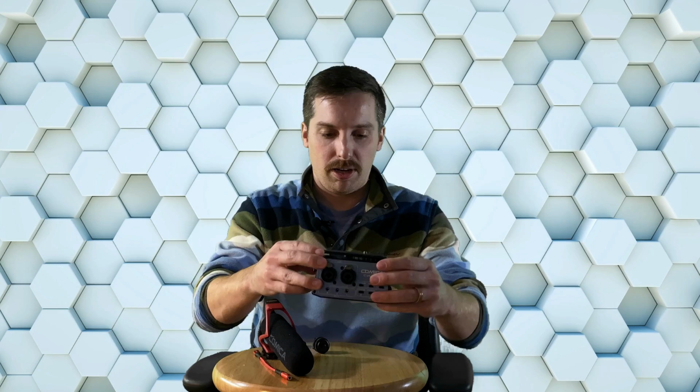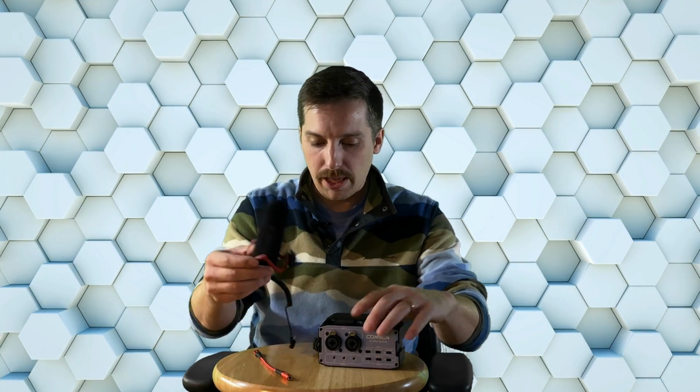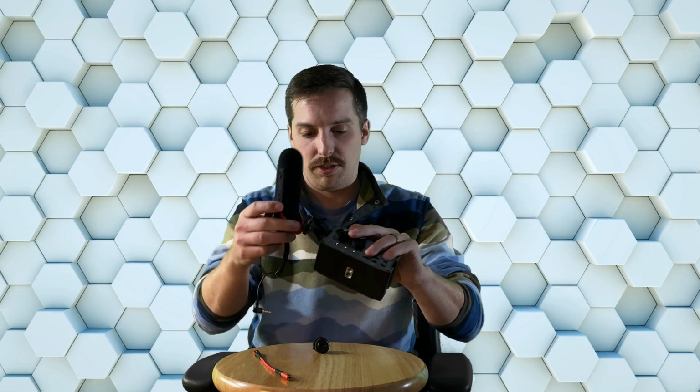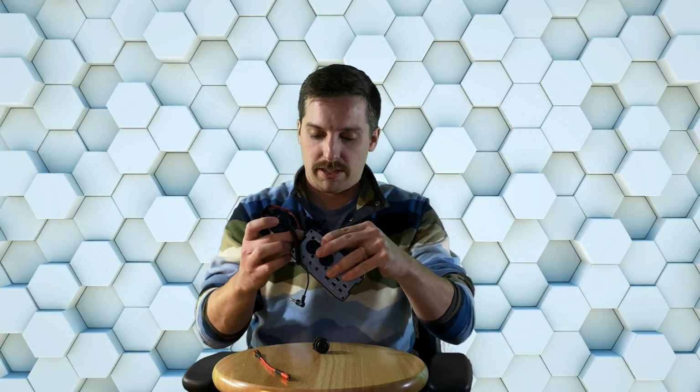It goes onto the bottom right here. There are 2 size mounting holes for this. So you can mount this to your tripod. You can mount your camera or your iPhone mount right on top of this. It also has cold shoe mounts on the sides here, so you can mount the microphone, or any microphone, just like that.